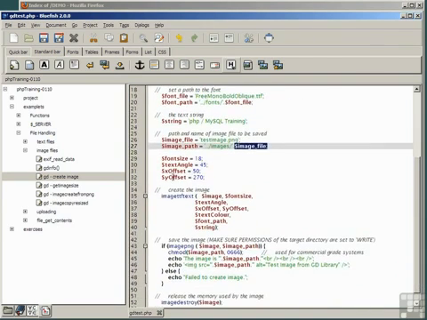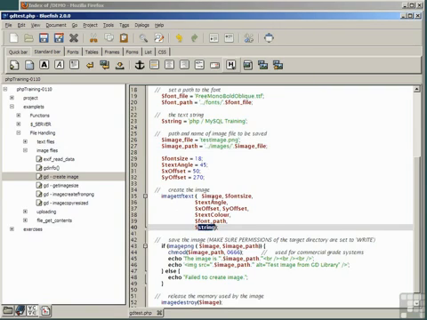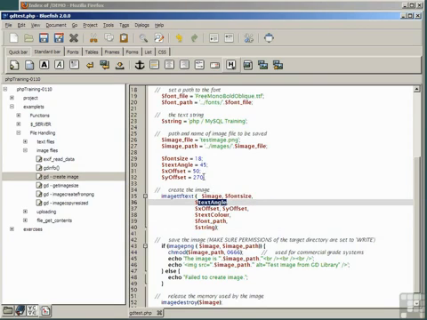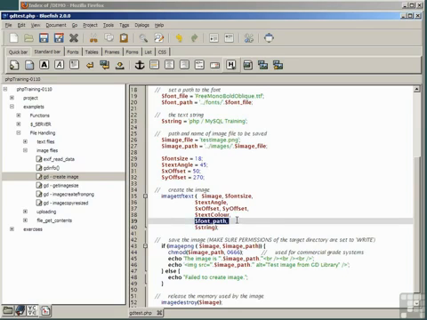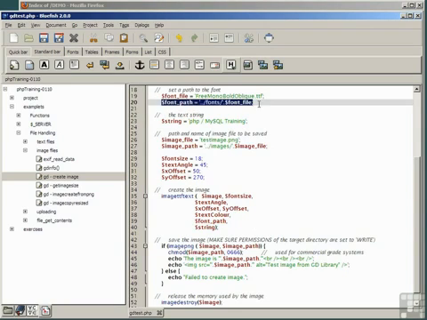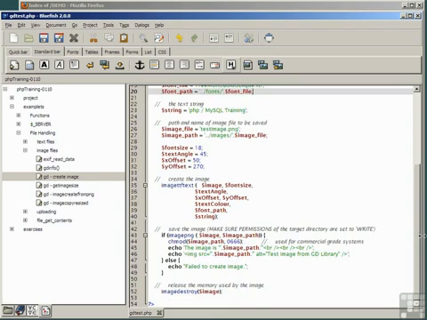I've created some more variables here, which are all part of the parameter list for imagettftext. And this creates the string on the image with the font size, the text angle of 45 degrees, offset 50 pixels to the left, and offset 270 pixels from the top, and it uses the font path that we've defined earlier. And now we've set all of the parameters necessary to create the image.